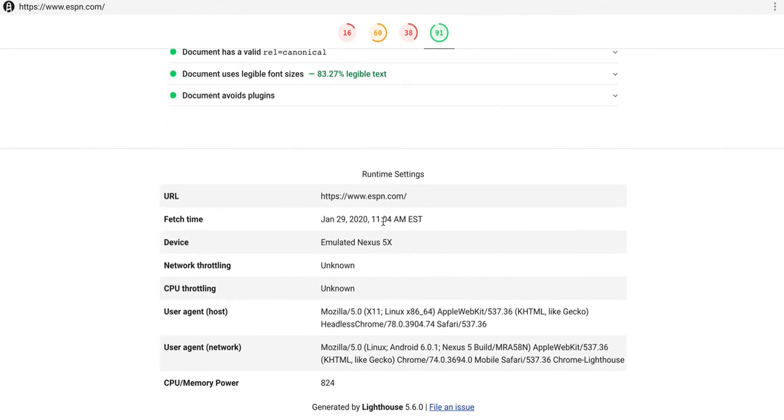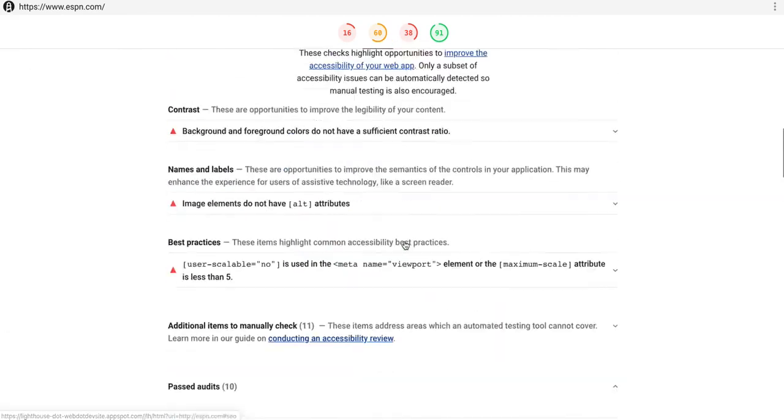The last part here is runtime settings. This is really telling you how Google got there. Again, the important thing here is the device, which you can see right here. It's your emulated Nexus 5X. That's a smartphone. This is looking at the mobile experience on your site. So the best desktop site in the world, terrible mobile experience, Google only looks at the terrible mobile experience and never gets to the good part. Just not going to look at it. So make your mobile experience good. You'll make Lighthouse happy. You'll make Google happy. And you'll probably make more money because more people will come to your site and then give you money, which is good. So that's Lighthouse.